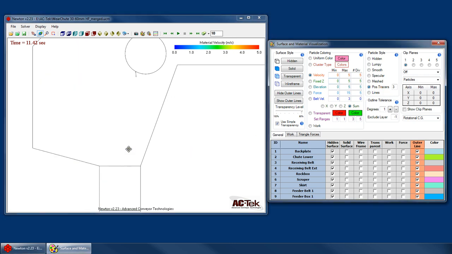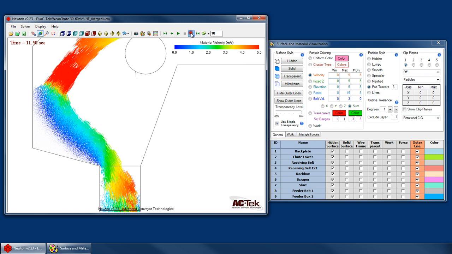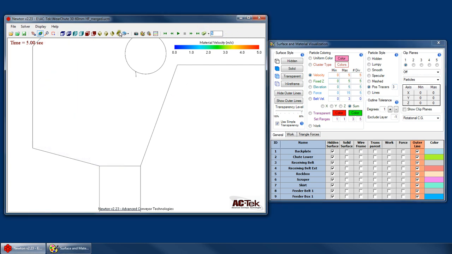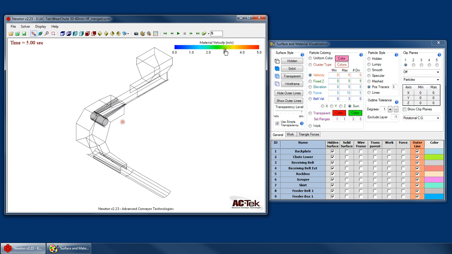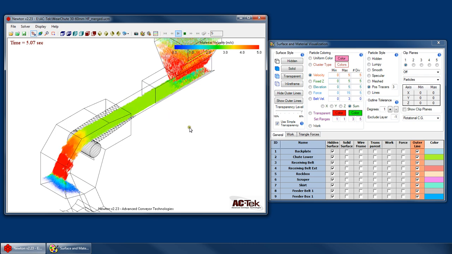Position tracers is really nice as well. What this does, if I skip a few frames, is it draws a series of lines that show the center of gravity of each cluster as we proceed through the simulation. Right here I can set how many lines I want to show. So let's go back to, say, 5 seconds. Change my view. Okay, now let's go ahead and play.